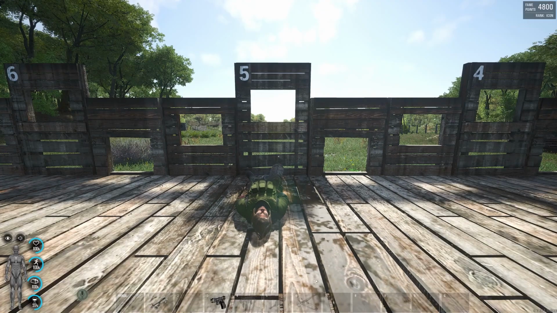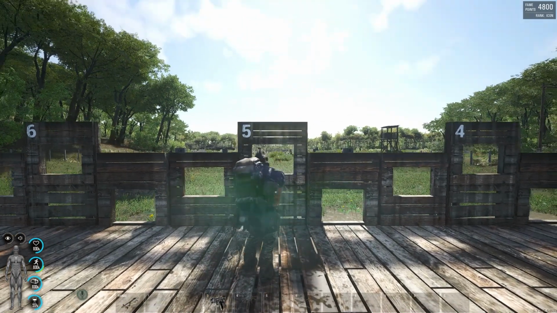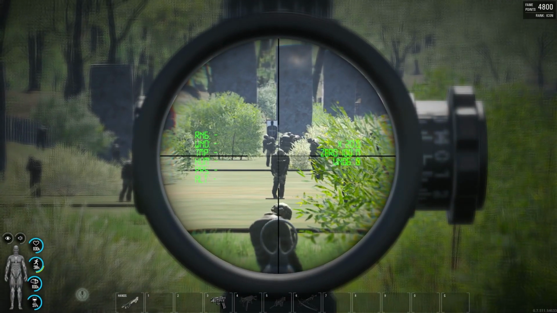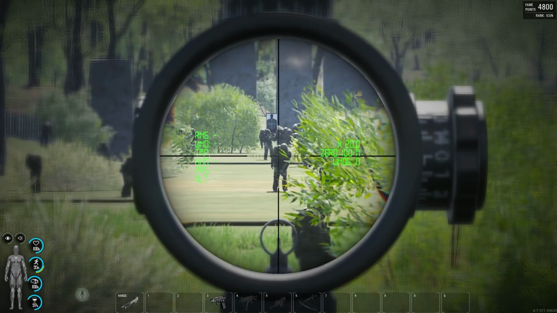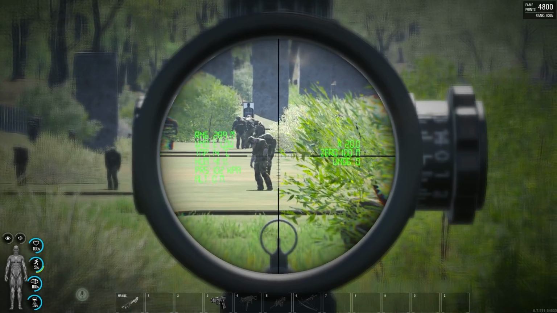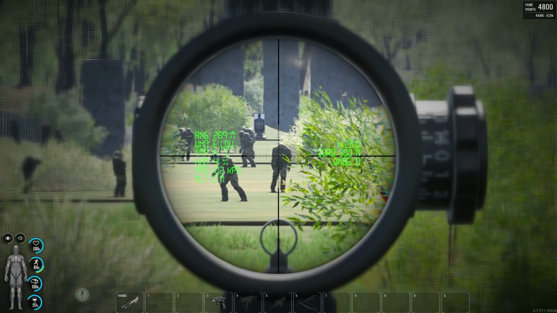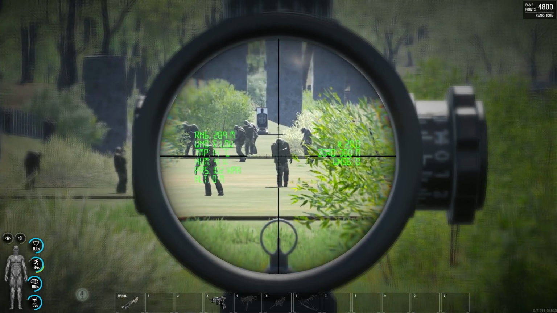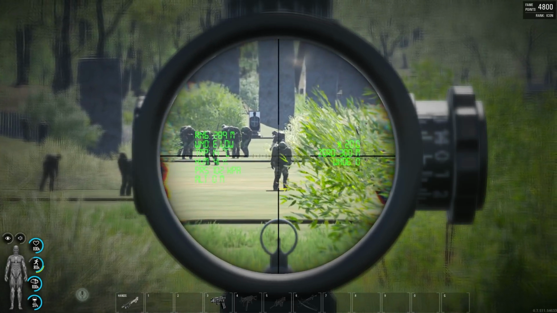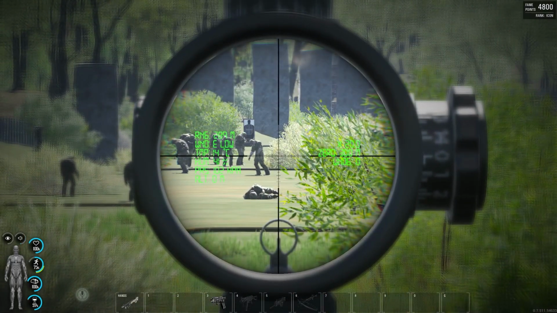So let's get back up, and we're going to do a quicker zero and shot. Again, zoom in. You want to calculate your distance. You're going to tap left control. Check your zero, 289, almost 300 meters. We're going to hold shift and scroll wheel towards 300 meters. The wind is about low east. Then we're going to hold the left control button down to steady our shot, and we're going to shoot. Dead shot right there.